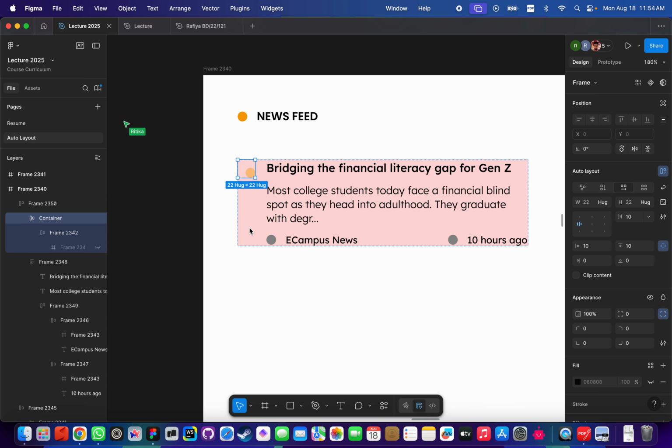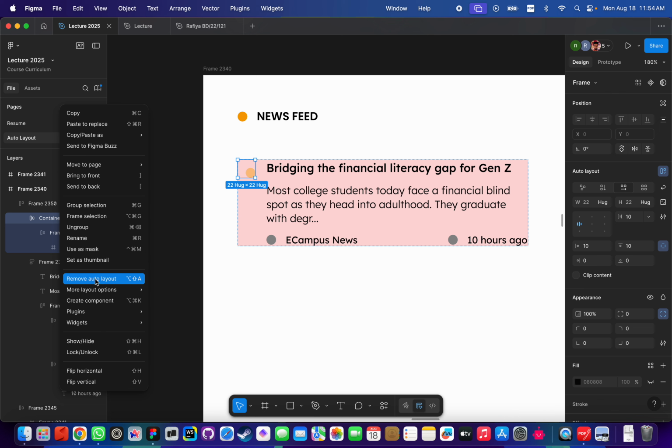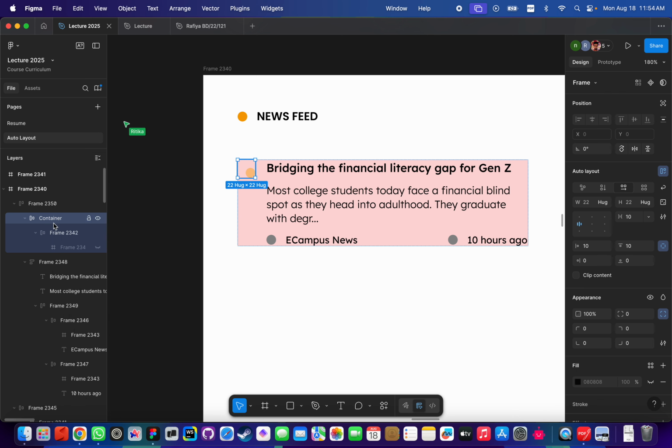See, there is one more way to do it. Can someone tell me how to do it? Everyone, I'm going to remove this container. Guys, right now we have a frame and we have an outer container, right?